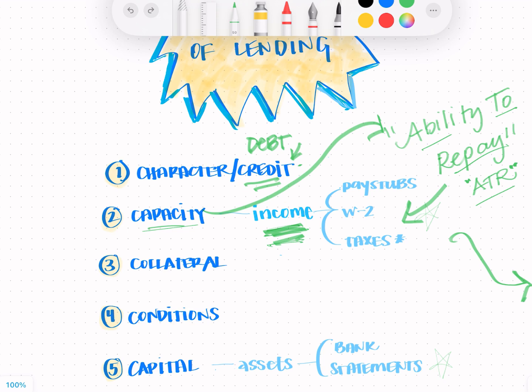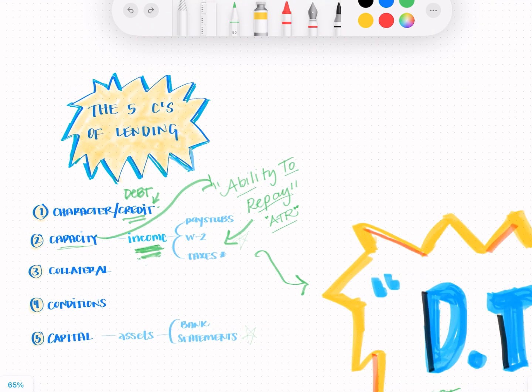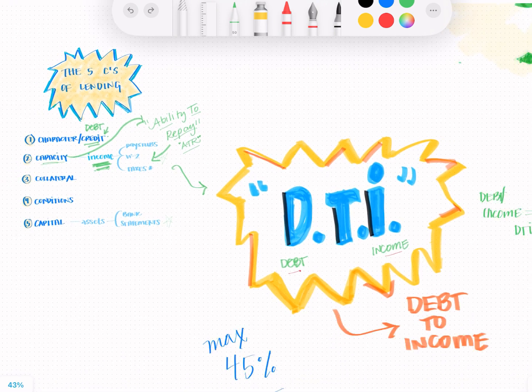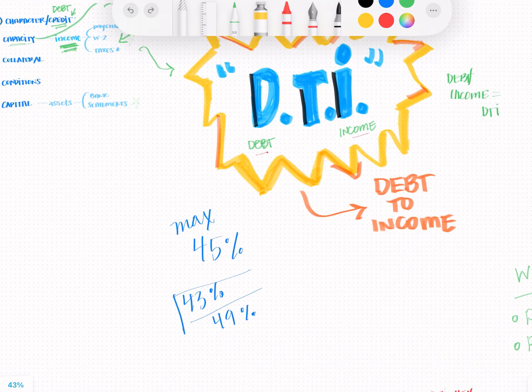And that is where that 45% debt to income comes from. It's a predetermined percentage. It is a guideline to say, we want to make sure that your debt divided by income is no more than 45%. I'm using 45% as a general percentage. Sometimes that number is more, sometimes it's less. It can range from about 43% to 49%. 45 is the most common. So if you're doing some estimates on your own debt to income, plug in 45% and you should be safe.